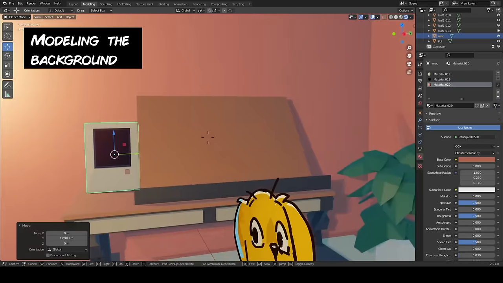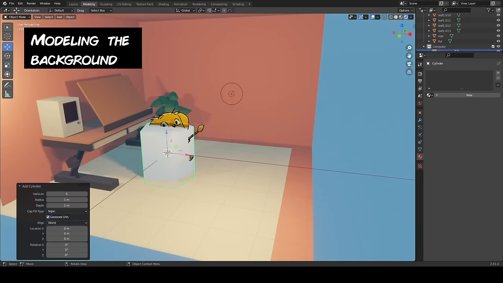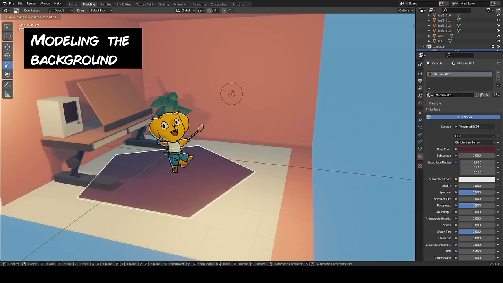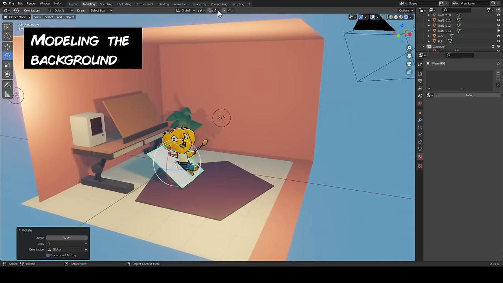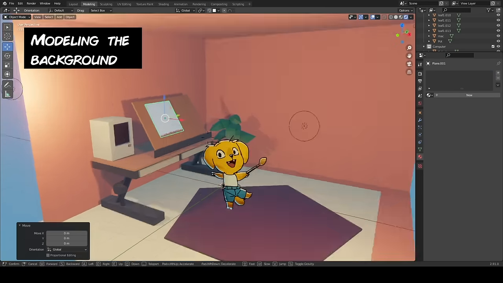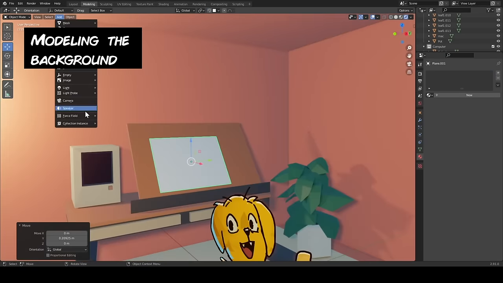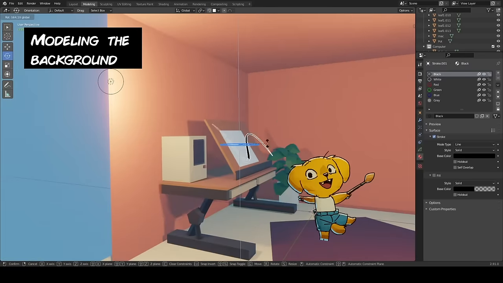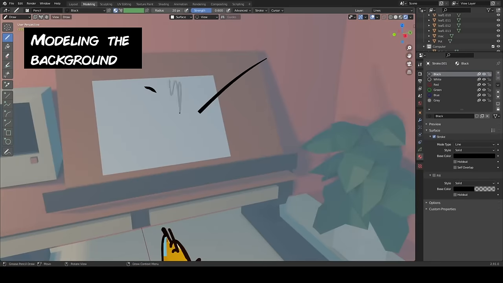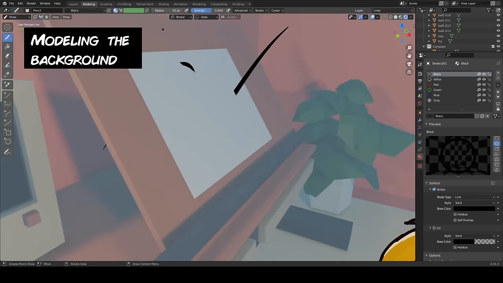On the desk, I decided to add another plane, and I added a little doodle using grease pencil. Now, for some reason, I don't exactly know why, it's showing this transparent stroke. I thought it was gonna be a hard, round line, but maybe there's something that I failed to finagle with. But you know what? I'm just moving forward. I'll figure it out some other time.